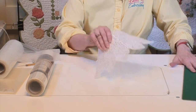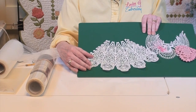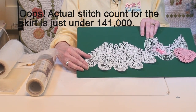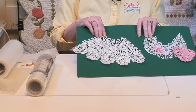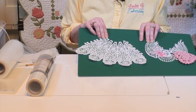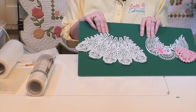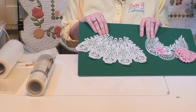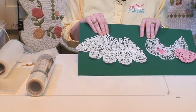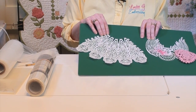When we do lace — bring my mat over here so you can actually see — you can see that we have a lot of stitches here. This skirt is somewhere around 200,000 plus stitches, so that's a lot of stitching. When you have a lot of stitching, the more stitches you have, the more pull it will create in your hoop. The more pull, the more you can start having registration problems. If it pulls too much, your lace is not going to interlock. So you want to make sure that not only are you using a good design — one that's digitized properly for lace — but you're also using proper technique. Just because the lace falls apart does not mean it's a digitizer's problem. It could be, but it might not be.